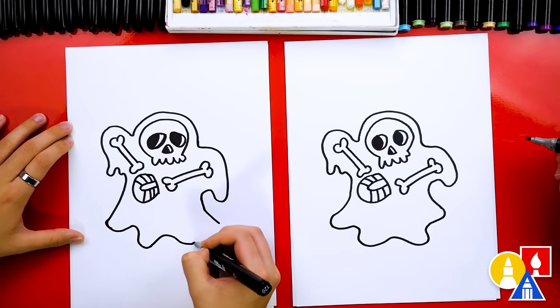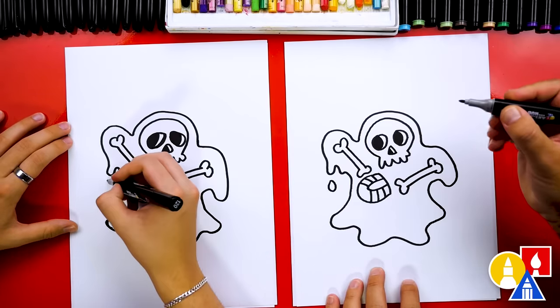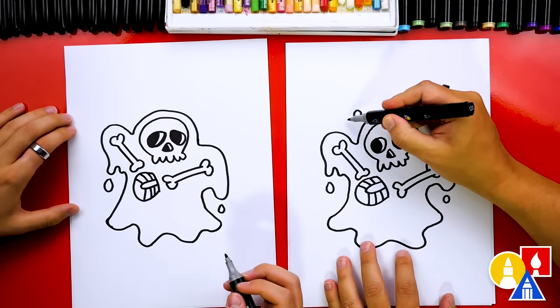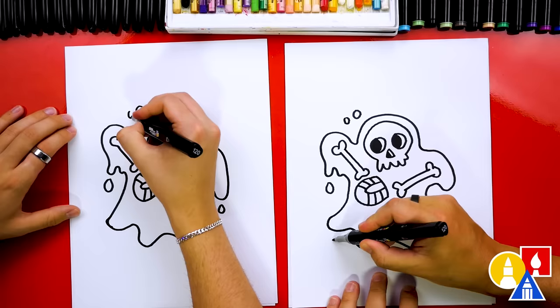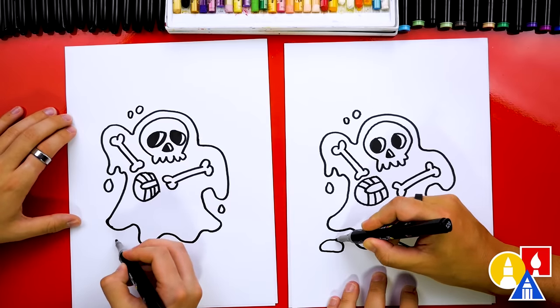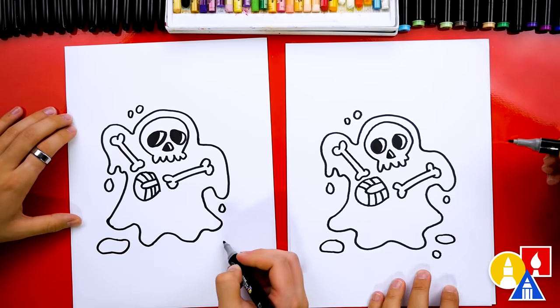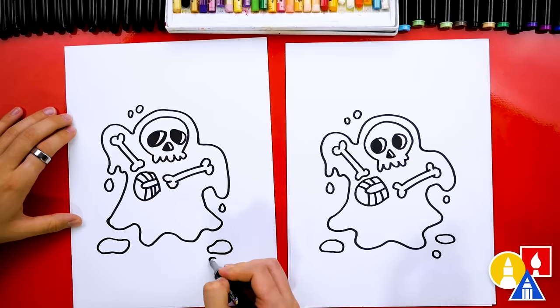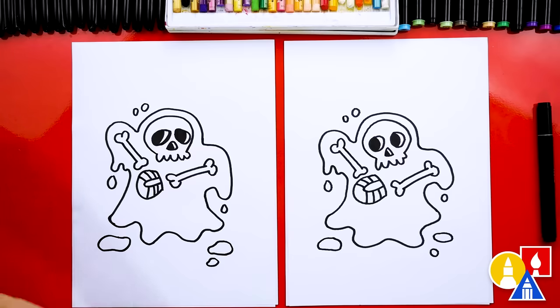That looks like a ghost too! Let's draw little drips of slime — a little drip coming down right here, and little drips up here on top, maybe floating off of our slime monster. We could also draw big extra puddles down here that have come off of the monster. We finished drawing our slime monster, except we still need to color it. My favorite part! We're going to fast forward, so remember to pause the video at the end if you want to match our same coloring. But also remember, you can color it any way you want.